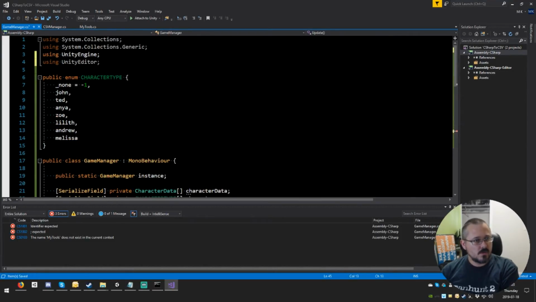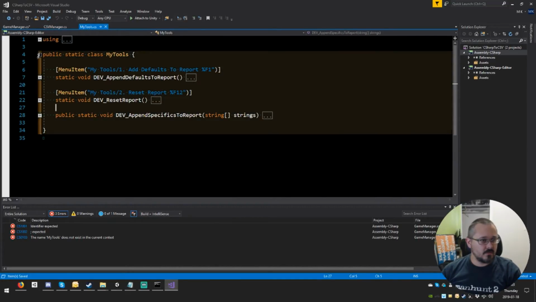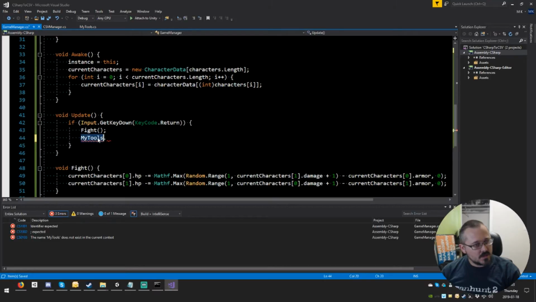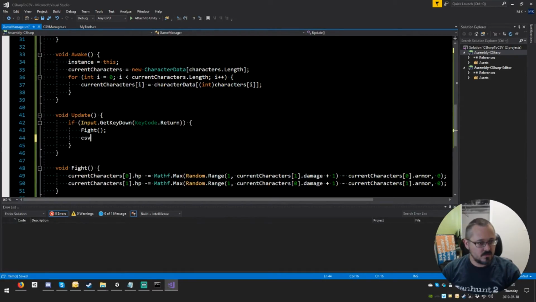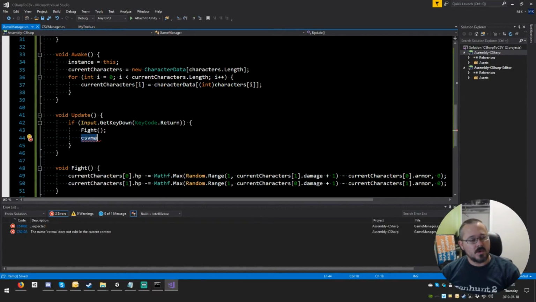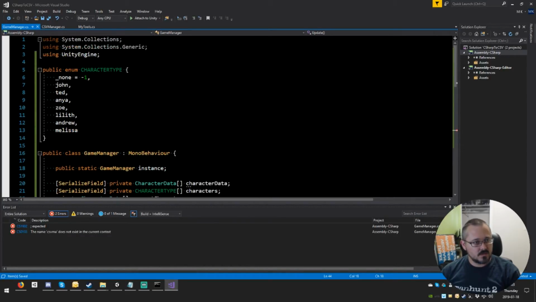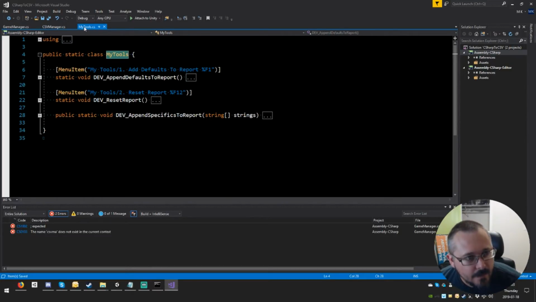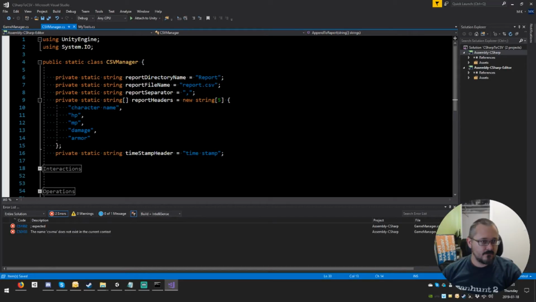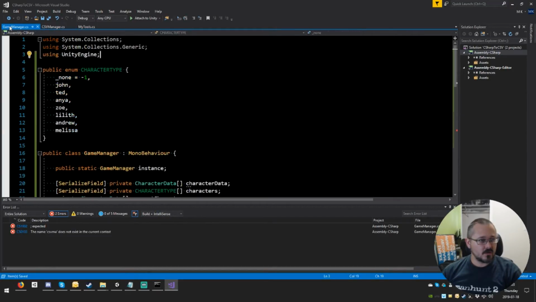Huh. Well, when you look at that, Mike is mildly stumped for a second. Public static class my tools. How do you not exist? Can I call CSV Manager? I don't think so. I wonder if it's because it's in the editor. Well, that stumps me a little bit, frankly. I suspect this one shouldn't be in the editor. Or maybe this one should be, but the other one shouldn't. The other one isn't, but I still can't call it.